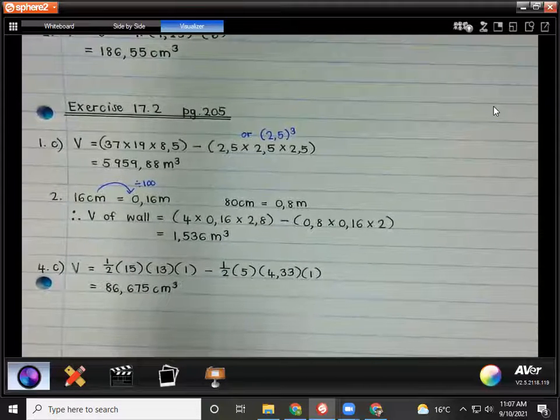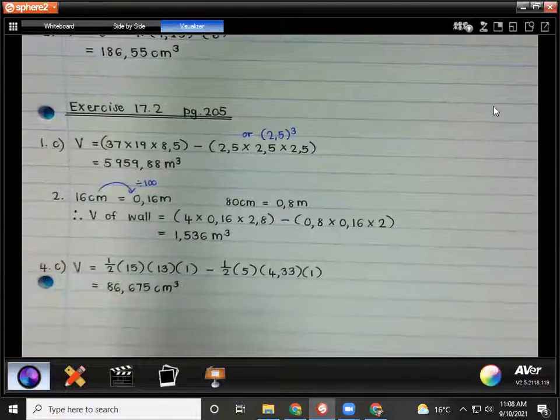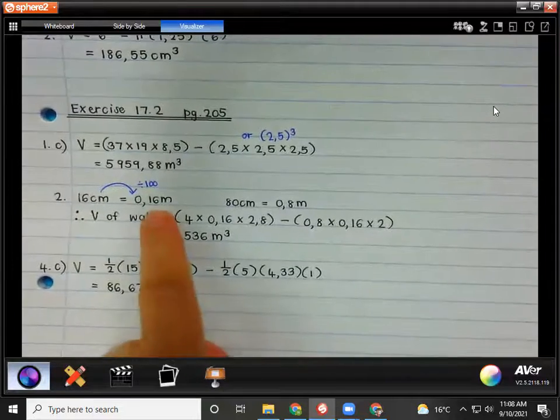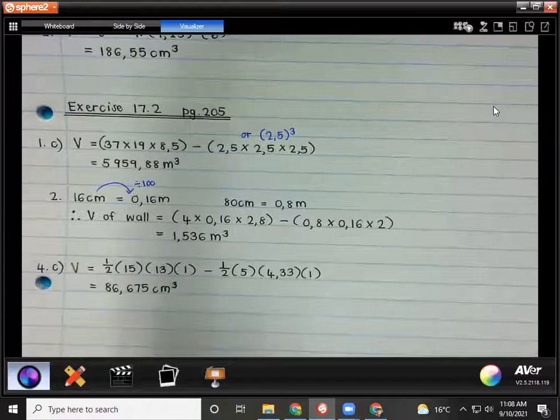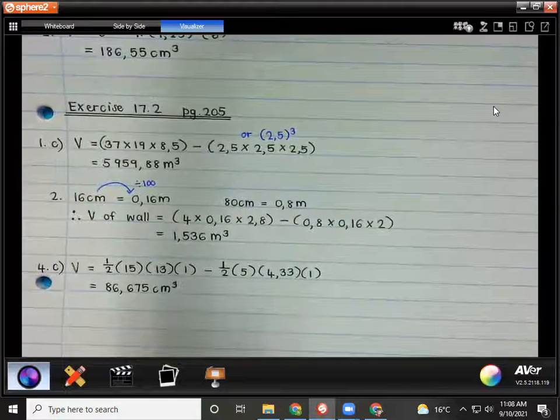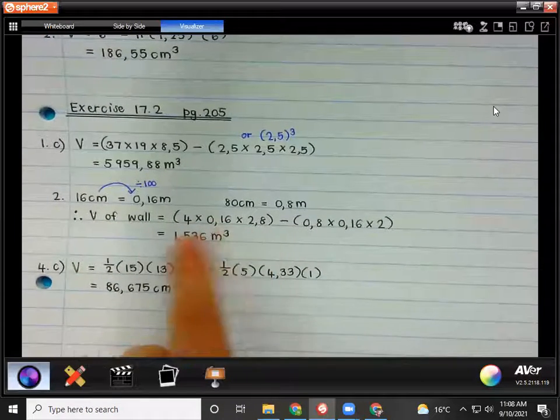Okay, so I think finding the volume of the wall was okay, because they gave us the 3 measurements of the wall. Obviously, we just had to do that conversion. So that is the first part, just the wall without taking out the, what did they say? Was it for the doorway? So just the wall as a whole, we still have to minus the part of the doorway, which we'll talk about now. But are we fine with this first bracket here?